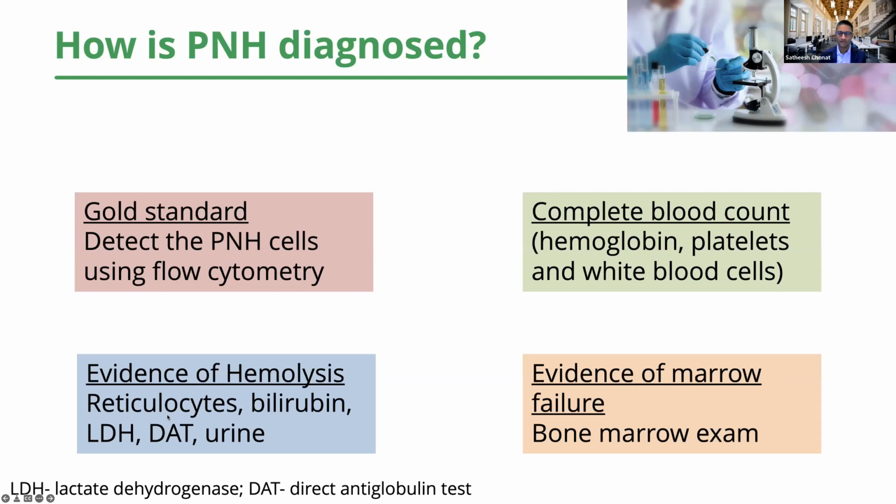Reticulocyte is a marker of bone marrow function, meaning that it's a baby red cell or immature red blood cell. So it gives us an idea of how hard the bone marrow is working, and whether the blood cells are getting broken down inside the blood vessel. The fourth thing that we look for in the majority of cases is any evidence of bone marrow failure or dysfunction. Obviously, some of these blood counts can help us identify if the cell numbers are lower, but measuring this within the bone marrow gives us a more objective way of identifying aplastic anemia or other bone marrow dysfunction.